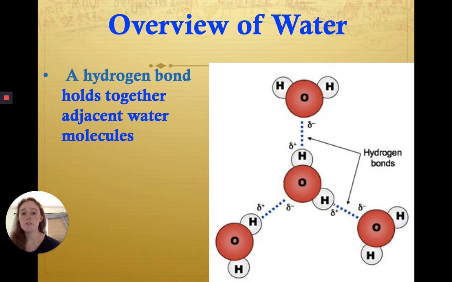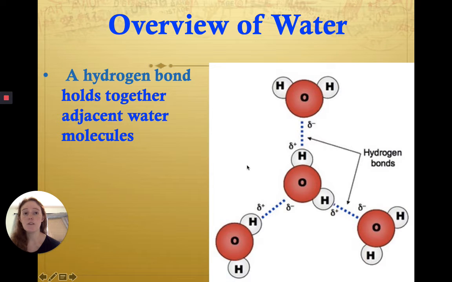A hydrogen bond is going to hold adjacent water molecules together. So this is in blue, so you would write that bullet point there. So this is where the hydrogen bond is. You have a full water molecule, another full water molecule. Hydrogen is going to bond to oxygen. That's a hydrogen bond. This hydrogen is going to come in and bond to the oxygen, another hydrogen bond.